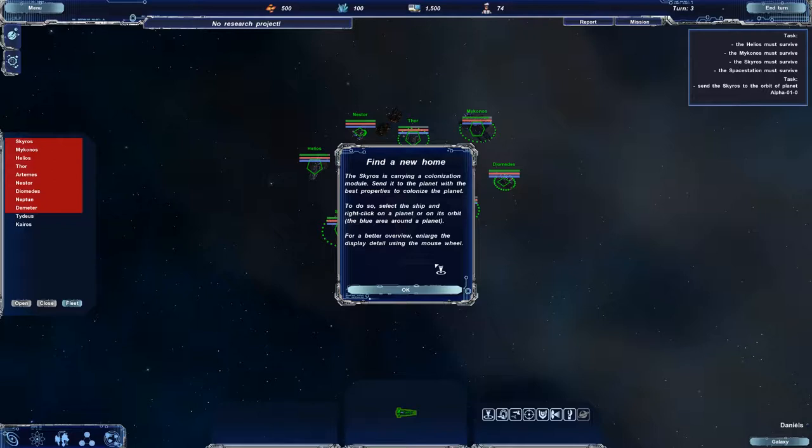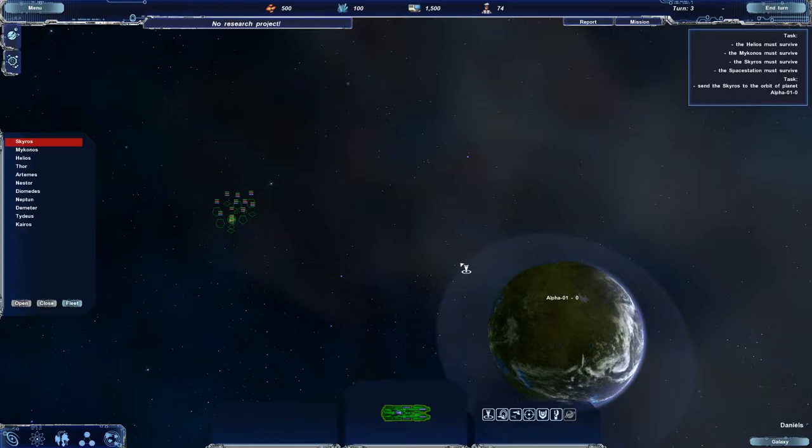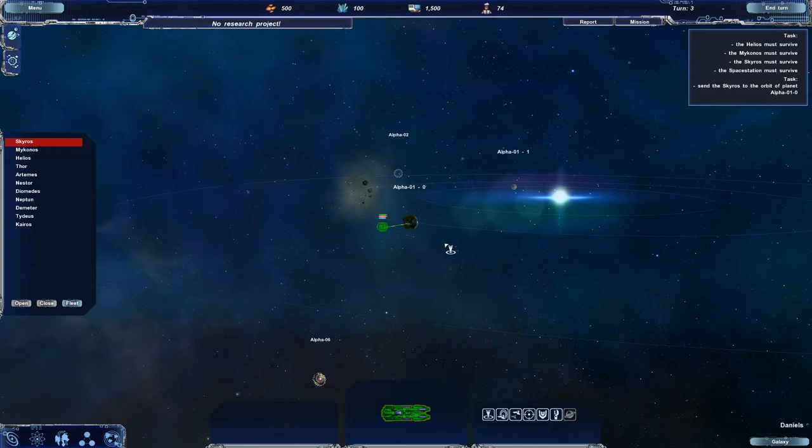And yeah, it says using the mouse wheel to go out to see other things in the system. It's like a zoom control. So that's the Scarus. You can see the colonization module there. Oh, there we go. We're right near a planet. So we'll send him to orbit. That highlighted area around the planet shows that it's the orbit area, and you have to put the ship in that area for it to be able to colonize or do other tasks.